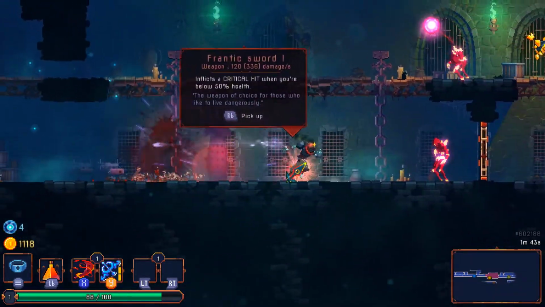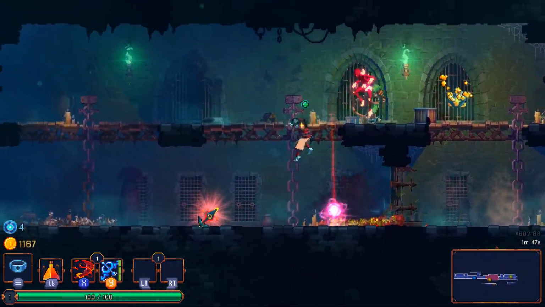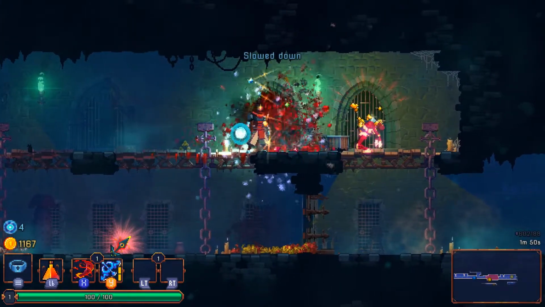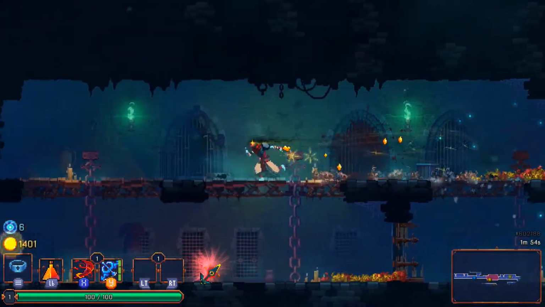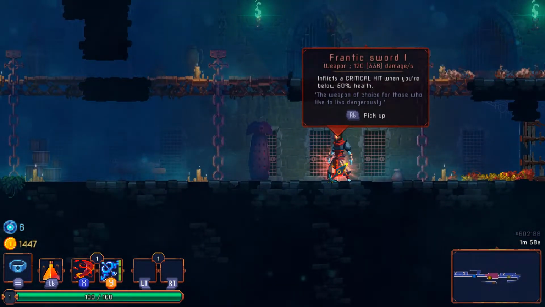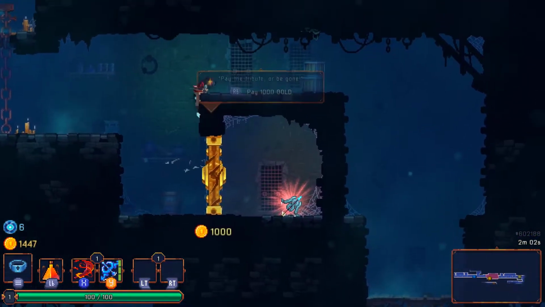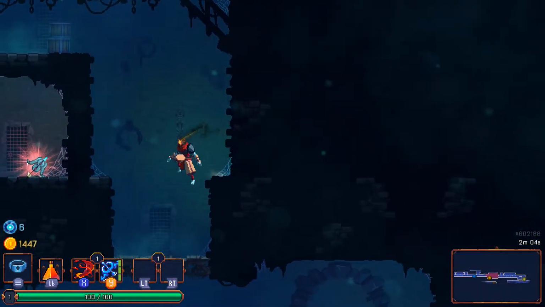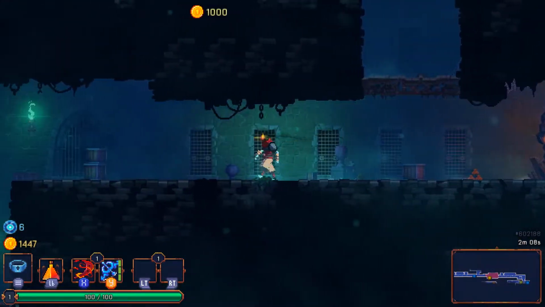That sword right there though, definitely is not it. As we saw last time I think, or was that on the run I scrapped, I'm not sure. But the frantic sword down here isn't exactly all that good. Even when you are below 50% health and you're getting guaranteed crits, its damage isn't exactly all that great. Certainly not worth the risk of an increased chance of being one-shot from being at such low health.